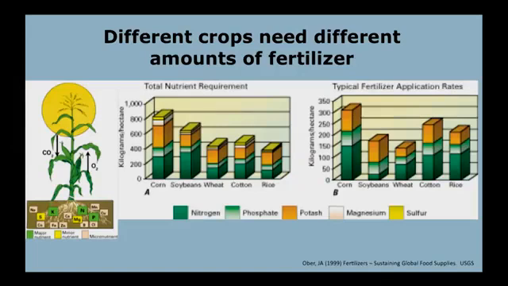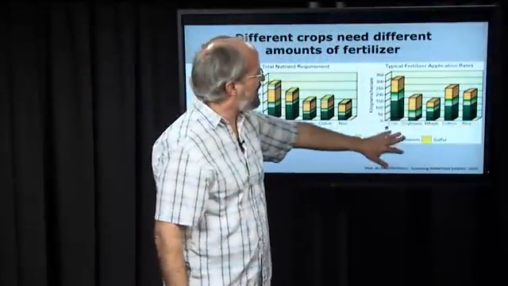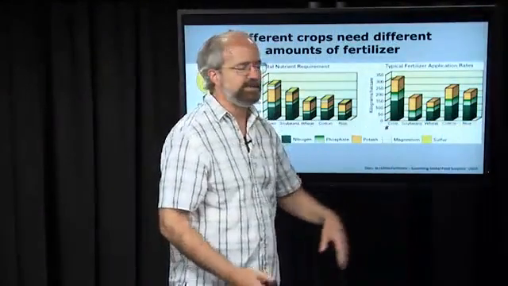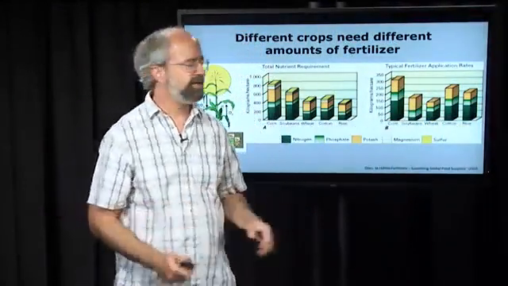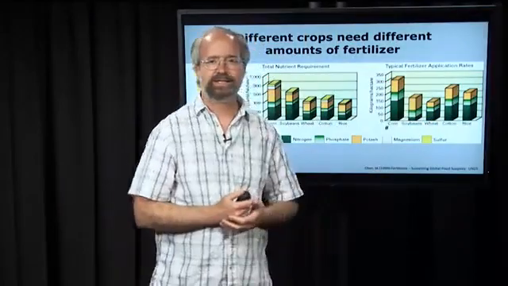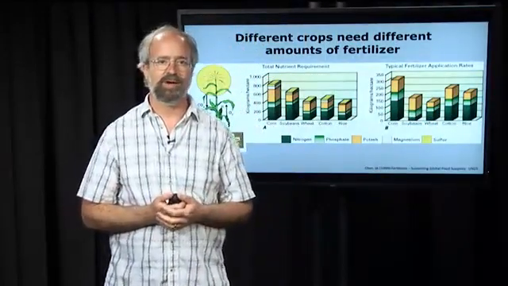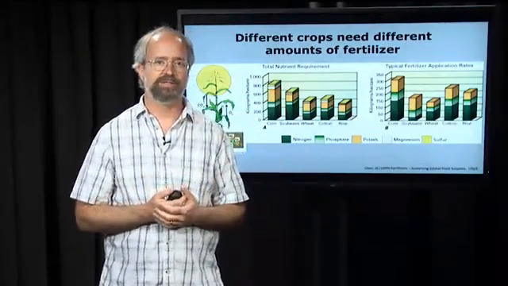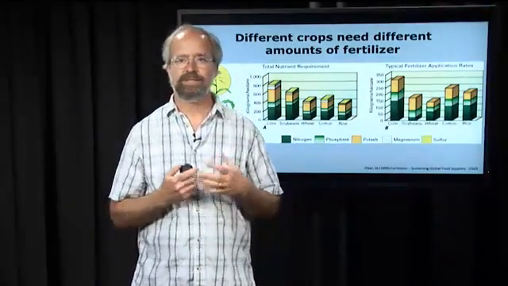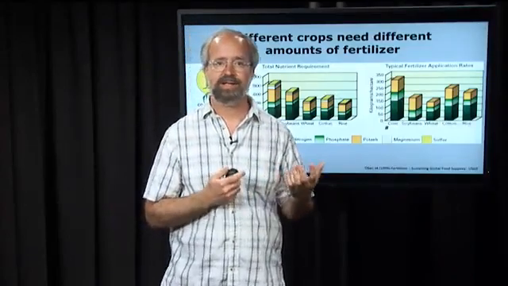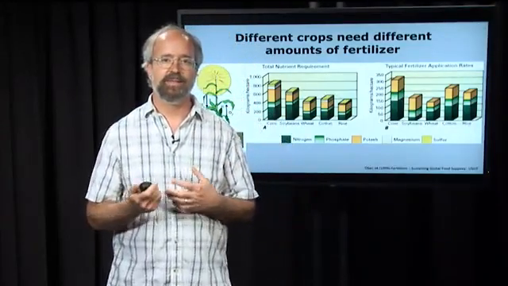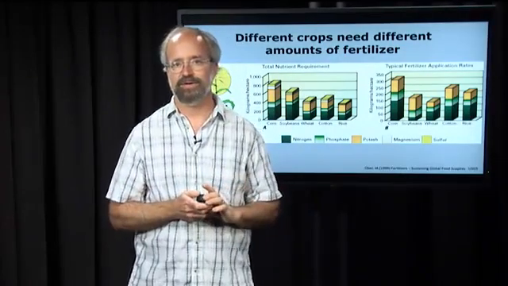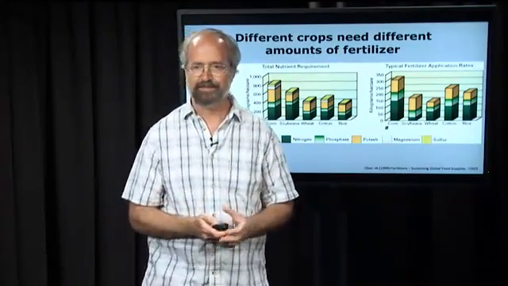Now, an important idea is that different kinds of crops are going to need different amounts of nutrients in different ratios. You can see this best here. Here we have corn and soybeans. If we fertilize those, it turns out we need to provide less nitrogen to soybean as a crop, partly because they have nitrogen-fixing bacteria that help them get additional nitrogen out of the air. So this is an important concept we need to consider: as we grow different crops for biomass, they're going to need different types and ratios of nutrients. And I'll talk about that in a second.